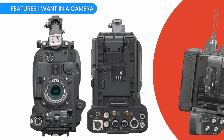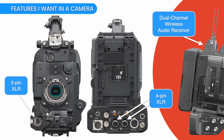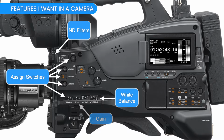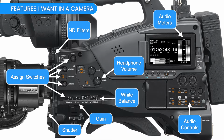I want a camera that can record 4 different audio sources simultaneously with 2 XLR audio jacks at the rear, a 5-pin connector up front for a stereo shotgun microphone, and a built-in slot for a dual-channel wireless audio receiver. I want a camera that has built-in ND filters, several customizable assign switches, external controls for white balance, gain, shutter speed, headphone volume, and all 4 channels of audio, plus VU meters on the side of the camera body where I can see them at a glance.